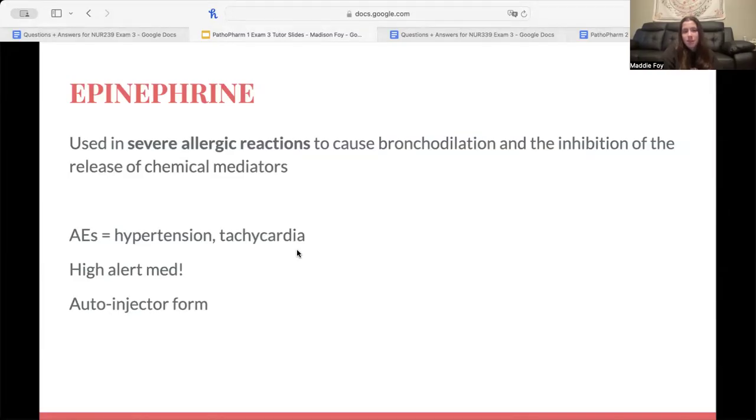There's something else I wanted to say about Epi. If someone begins having a severe allergic reaction to something like peanuts, it's the easiest example to give, and they give themselves Epi and they feel better, they still need to go to the hospital because the thing with Epi is it works fast and it can also wear off fast. And someone might require multiple doses of Epi and further treatment for a severe allergic reaction. So Epi is like a time buyer, like you're buying yourself some time before you can get more help. So seek medical help even if a patient has received epi.